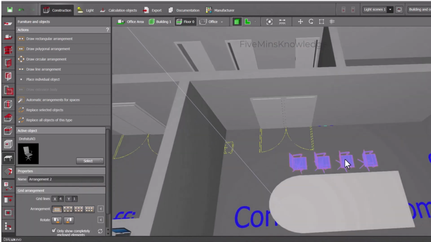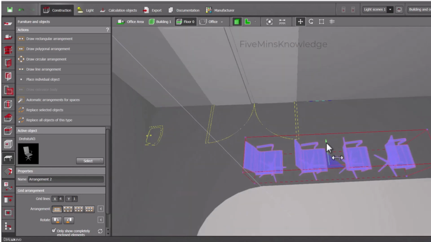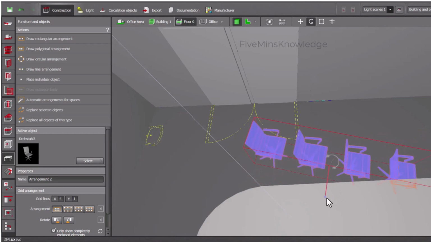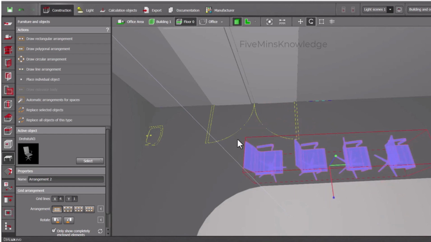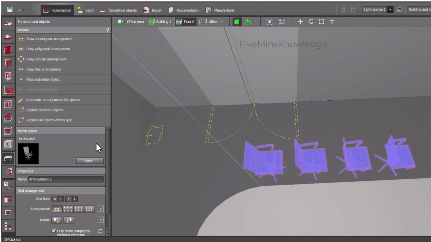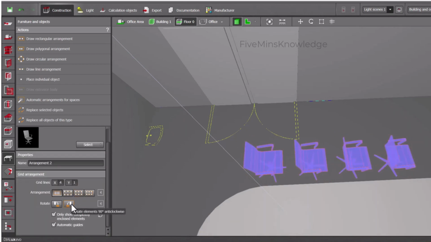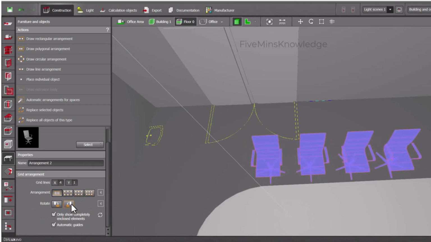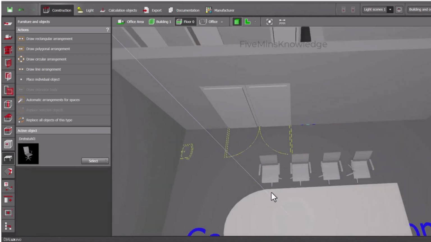So we have to rotate this. You can rotate this chair from here also. So all the 4 chairs are placed.